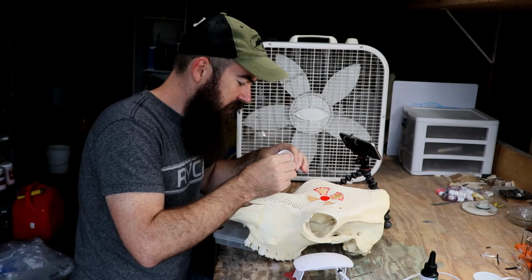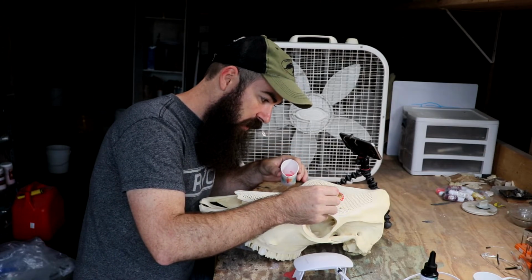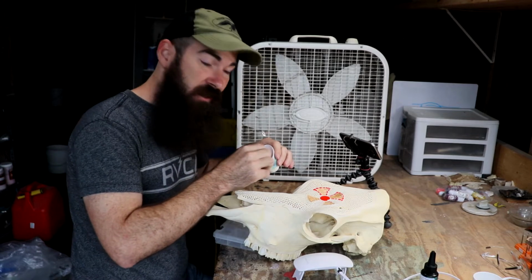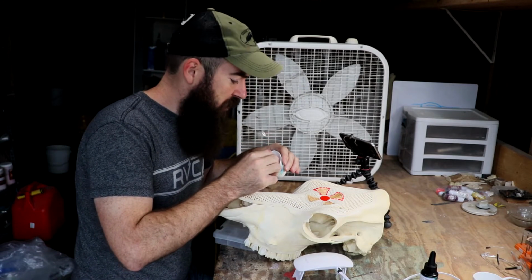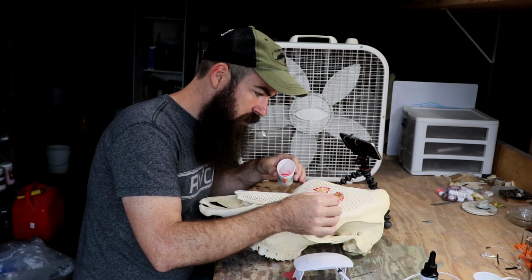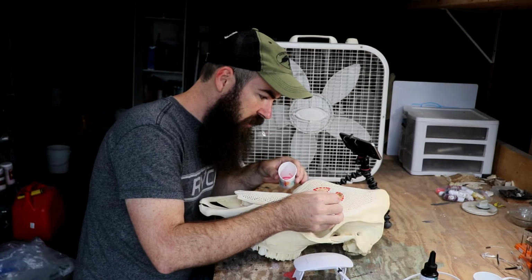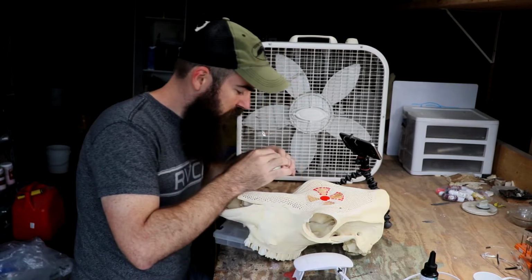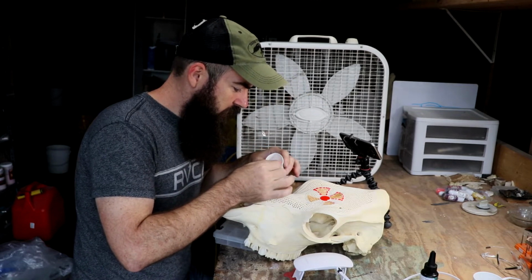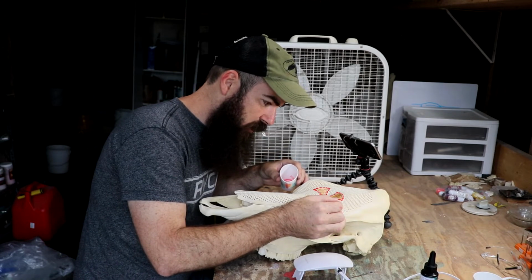The UV resin you can sand it down, works really great. If you can fill in your design kind of like in the middle there where we did, and it's not overflowing, you really don't need to sand it. But in this case, there's just a ton of little small areas, and there's no way I'm not going to be able to prevent it from spilling over everywhere. So we're going to sand it back down.